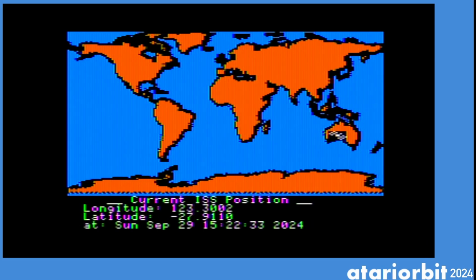and it's a nice little demonstration showing a kind of cool real-time view of the space station being tracked because of the FujiNet's networking capabilities and its ability to go and grab JSON responses from servers that are out there freely available on the internet and turn that into something useful to watch on your Apple. It's a very cool app.